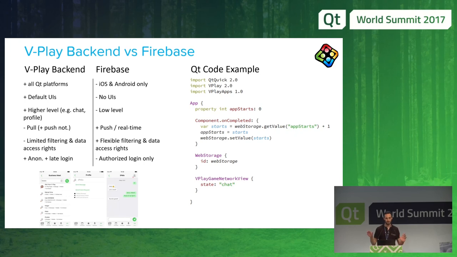I'm not sure who of you guys have seen my first talk today. This was mainly about retention, how to increase the retention of your app and game. And especially a late login is really essential to increase the retention rate of your applications. What I mean with this is you should by all means avoid having a login screen in the initial page of your application, because the users did not really see the value of the application and the product yet. So ideally skip the login part to as late as possible. And only when the user has experienced the value and sees the value that they shall give their user credentials to you, only then ask for a login, and only then if it's required.